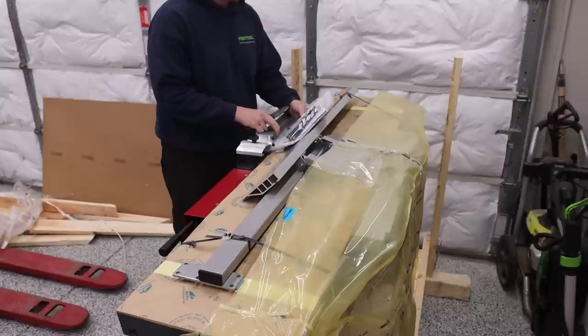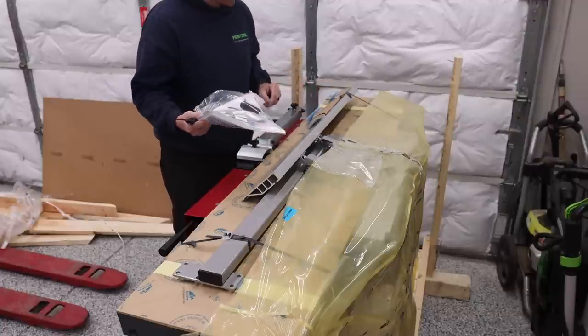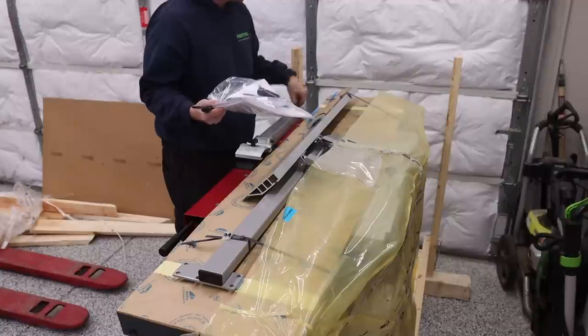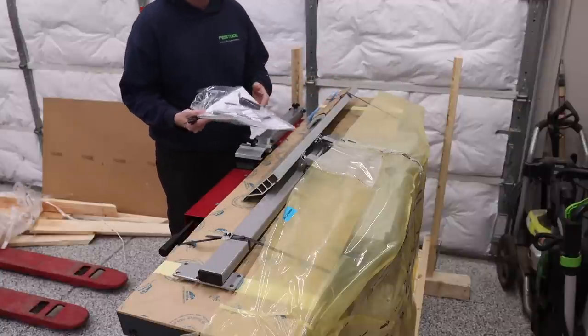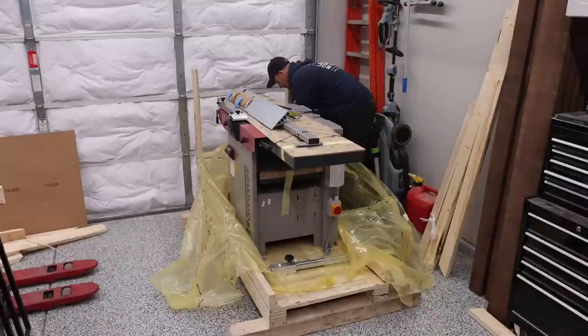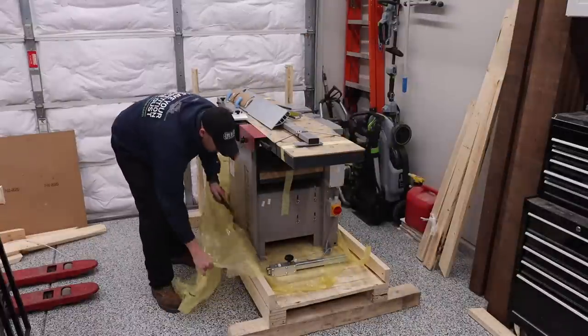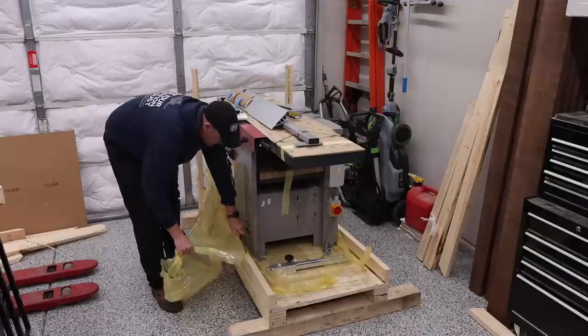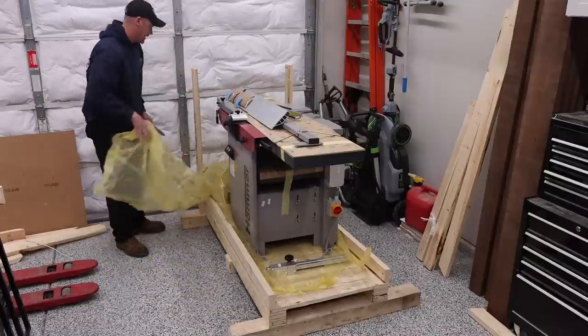Once you get that done, it's going to expose the manual, the instructions, some of the tools that you're going to need, some of the handles and such. And so we're basically just going to start taking this stuff off and putting it off to the side. So what I'm trying to do is basically just get all of this stuff to this back side of the machine where it's going to be out of the way.